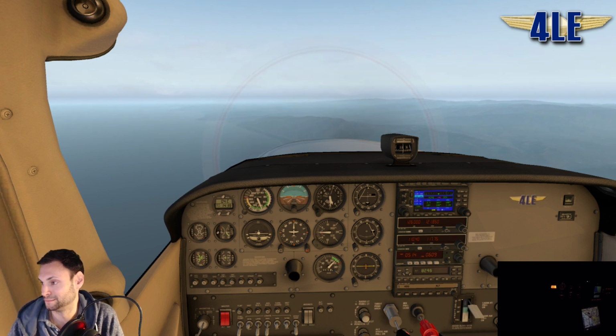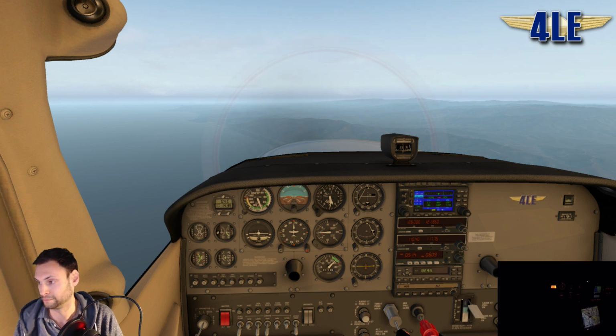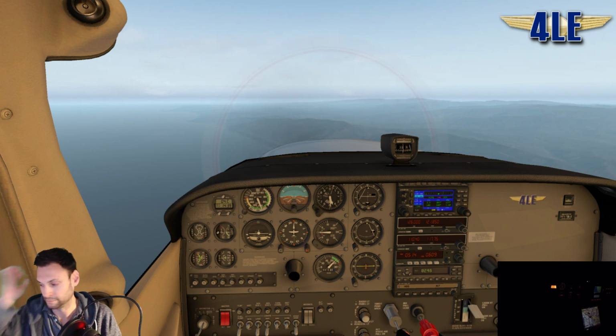Whoever flew this airplane last really overfilled it. I need to figure out who that is, figure out how to nicely handle that. Because I don't want to just return it and be like, look, we flew for 1.8, didn't use any fuel. You know? Got to figure out the best way to do that. Oh, that's a good point, right? Because you don't want to top it off. I don't want to be that guy.